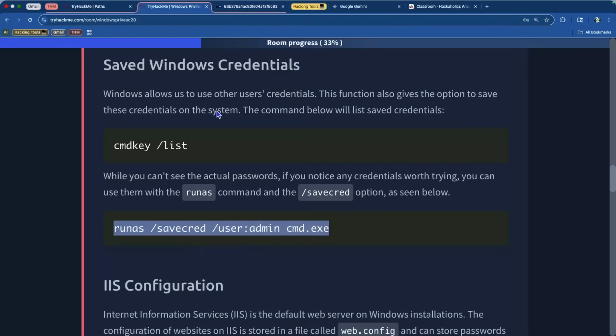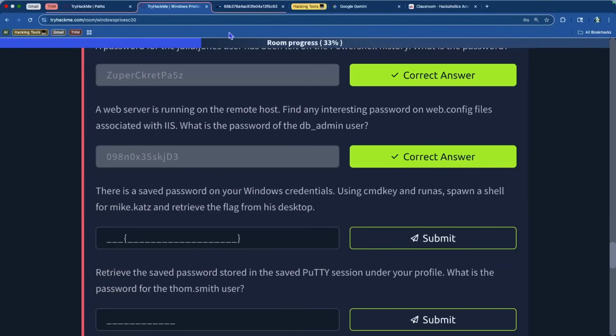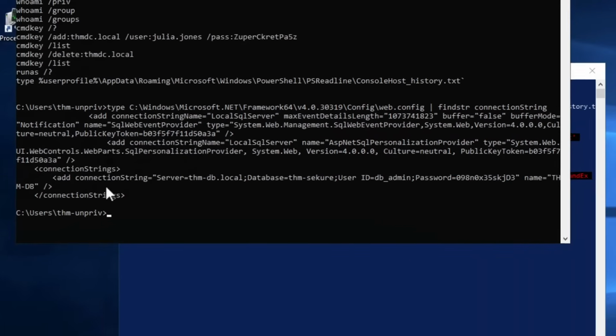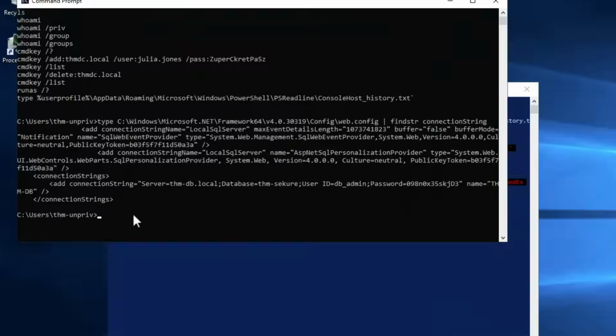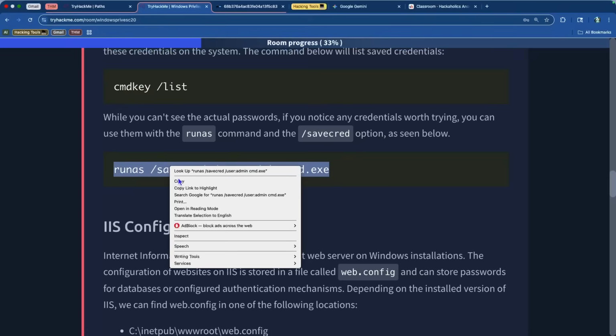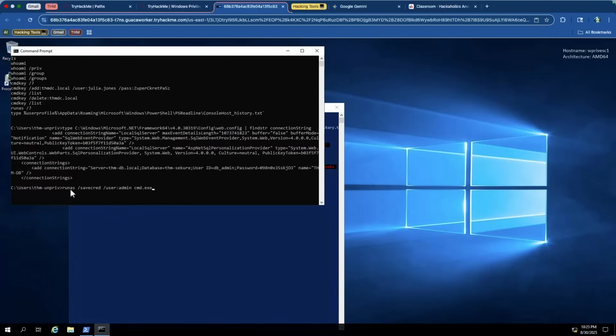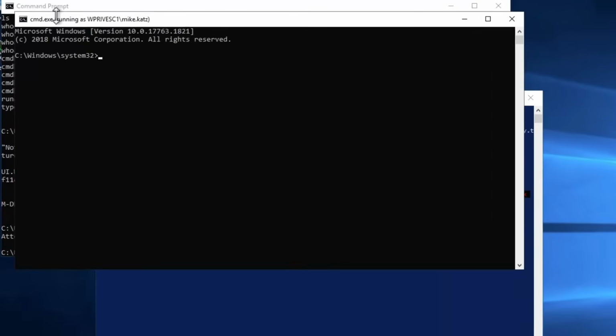And so we're going to copy this one, but we're running it as Mike.Katz with a K and a Z. So we're going to paste that here. And did it not copy? Come on, buddy. Why are you doing this to me? Should be copying these things. Copy and then paste it. There we go. So now we're going to change the user to Mike.Katz like that. And cool. It opened it up as Mike Katz.